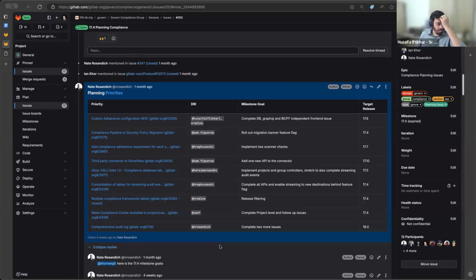Yeah, and I also reviewed that MR and asked Smithy to add an RSpec so that if any new column is added to the namespace settings table, we also create an audit event for that. So if the audit event is not created, the RSpec would fail. So probably they have a denial list wherein you don't want to create an audit event for that new column, but at least they'll get to know as soon as the column is added.